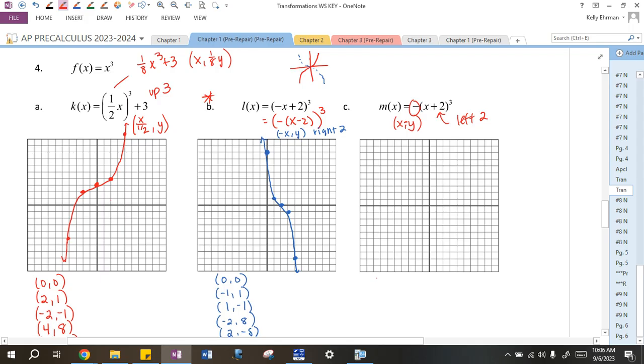So my points are going to be 0, 0. Well, this is going to look the same, right? I don't want to write all these out. I just got done saying an x-axis reflection looks the same as a y-axis reflection. So I'm just going to sketch the shape of the graph again. So move my 0, 0 to the left 2 units, and then plot that negative x cubed graph from the center: over 1, up 1, right 1, down 1, left 2, up 8, right 2, down 8.